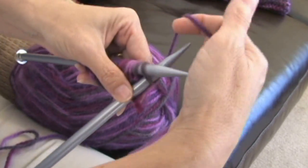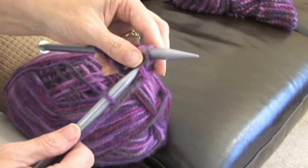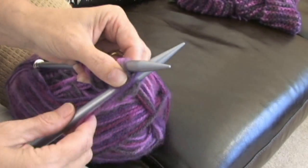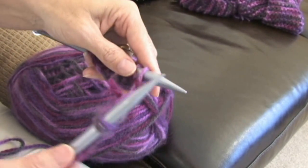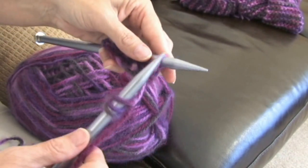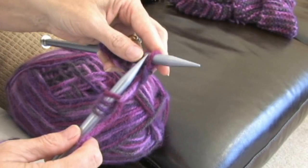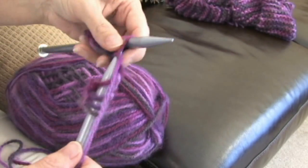Go into the back, wrap around. There, see how much looser I am? That's so much nicer, so much easier to work with. Notice I'm not doing anything different. Wrapping it around that back needle and just continuing to make your very first scarf.